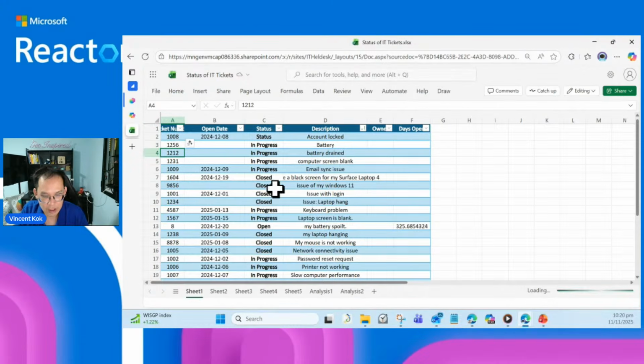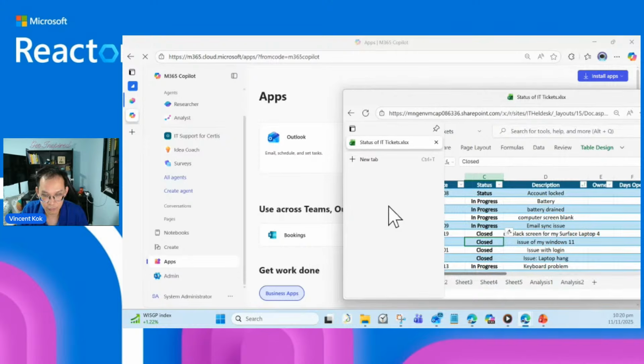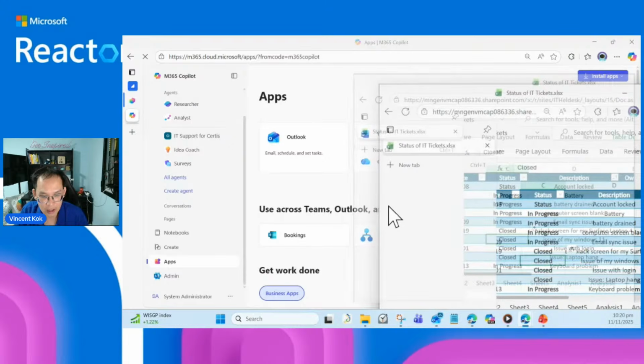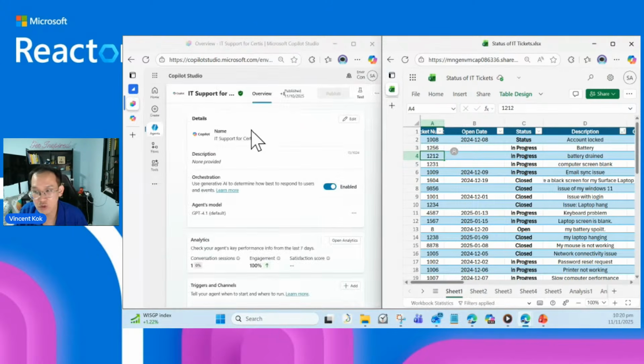And at this point of time, this is our kind of database here. And let's move on to the next and click on our agent here. And now let me show you what happens. Okay. I want you to take a look at this row here, focus on this row here that we have, 1212. And let me just wait for this to load so that we can test this right now.